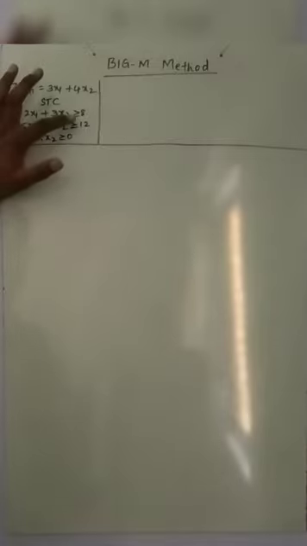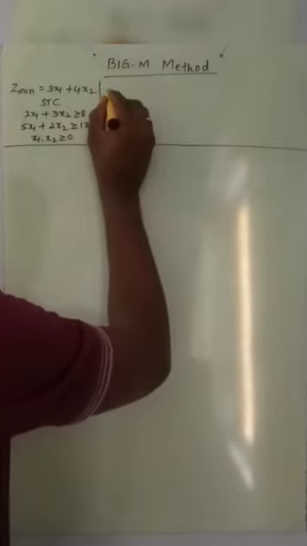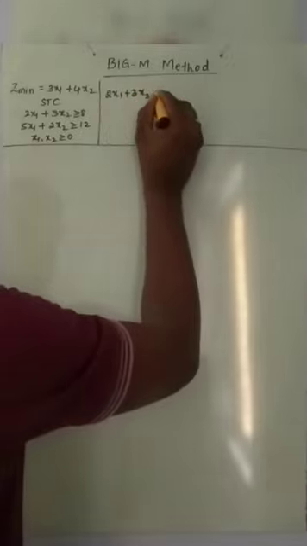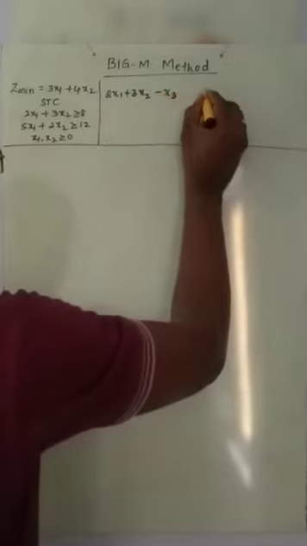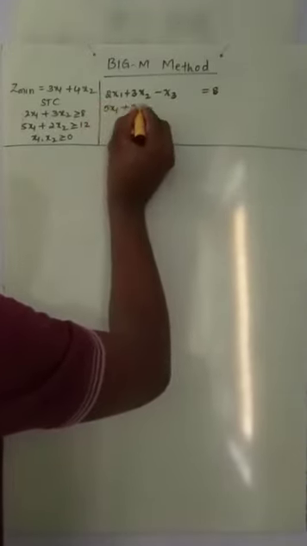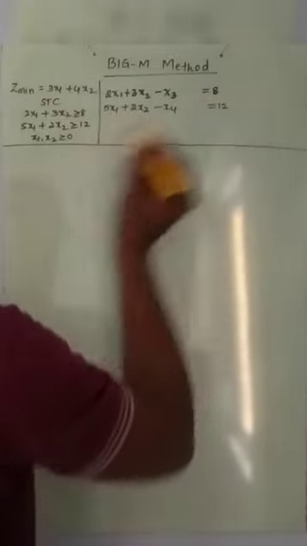Actually, the special thing in this case is that in the previous problems the inequality was less than or equal to. We were adding a positive slack variable and making that variable a basic variable. But in this case it's not like that. The inequality is given as greater than or equal to. Because of that, in order to convert these inequalities into equations, I'll add negative slack variables: 2x1 plus 3x2 minus x3 equal to 8 and also 5x1 plus 2x2 minus x4 equal to 12.